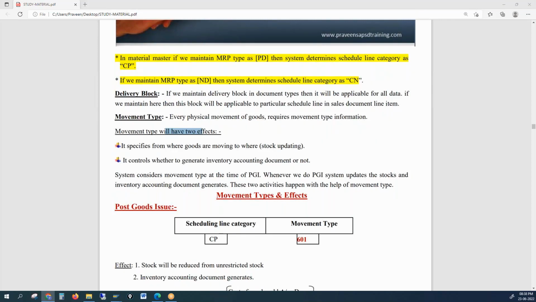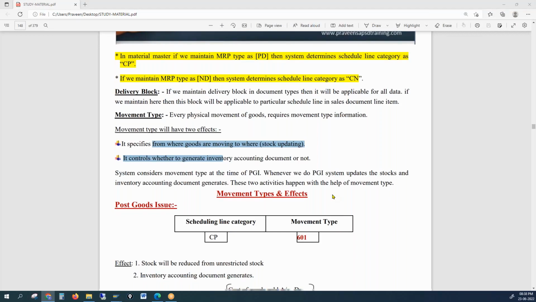The first effect tells the system the stock movement, that means from where the stock is moving to where. The next effect tells the system whether this should have an accounting entry or not.